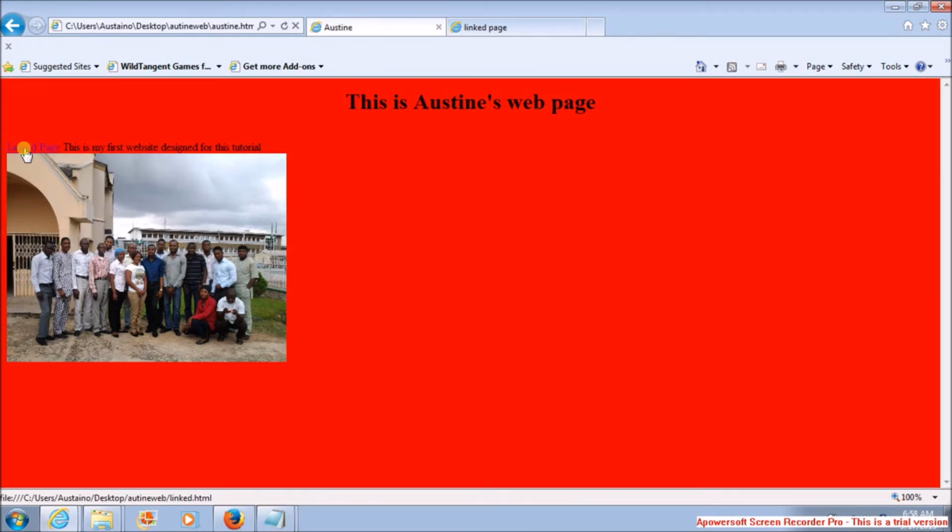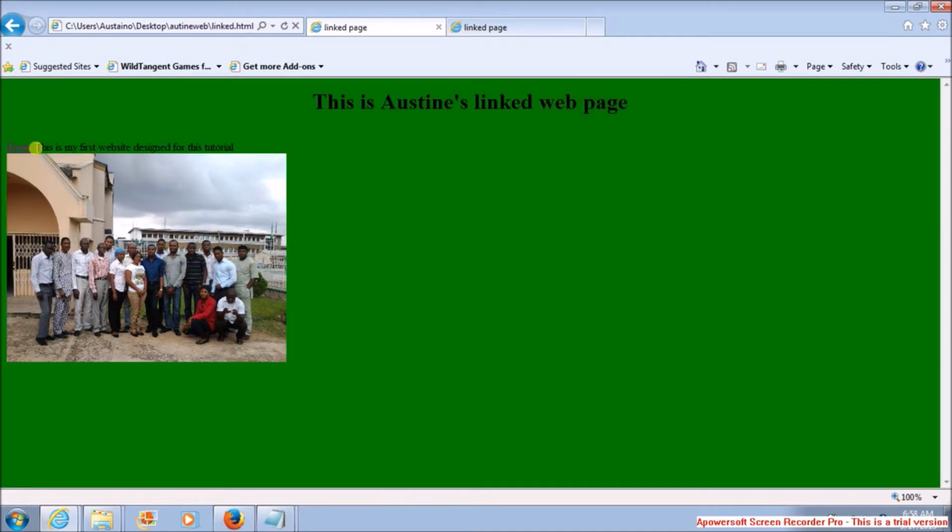So that's basically how to link up pages when you're working on the internet or when you're doing your web development. You can see these two pages can now be linked. So for me to get to the linked page, I don't need to go clicking here or opening it. I'll just click on the link. You can see the color has changed. It's not the normal black color. It has a different color to show you that it's linked. And once you bring the cursor close to it, you could see the cursor change to a hand, so that you can just click on it.